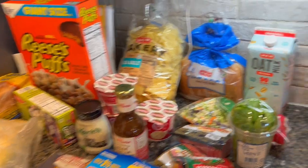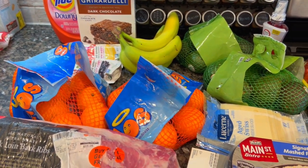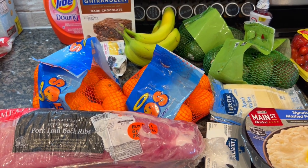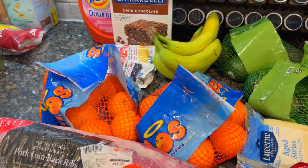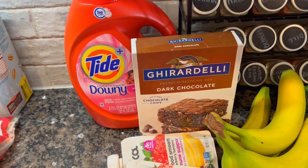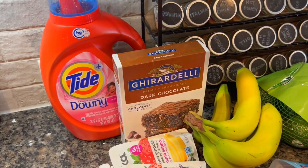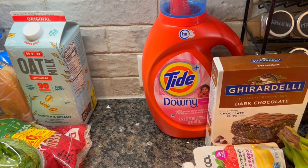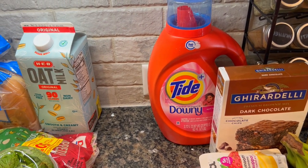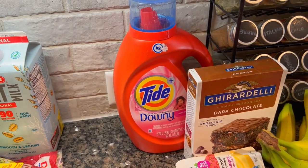Now let's go over to Market Street — most of it was on sale but there were a couple of impulse things. This morning I was watching The Wads on YouTube and she made these French silk brownies that looked so decadent and delicious. I thought to myself at 7:30 in the morning, I need those in my life. I didn't actually have brownie mix, and she recommends the Ghirardelli — I don't think I've ever tried that one, but it's $3.99 and you only live once. I also got some Tide — it was on special this week at $9.97, with a coupon. I tend to get my laundry detergent at Market Street because they put it on sale pretty often, and Persil and Tide are my absolute favorites.